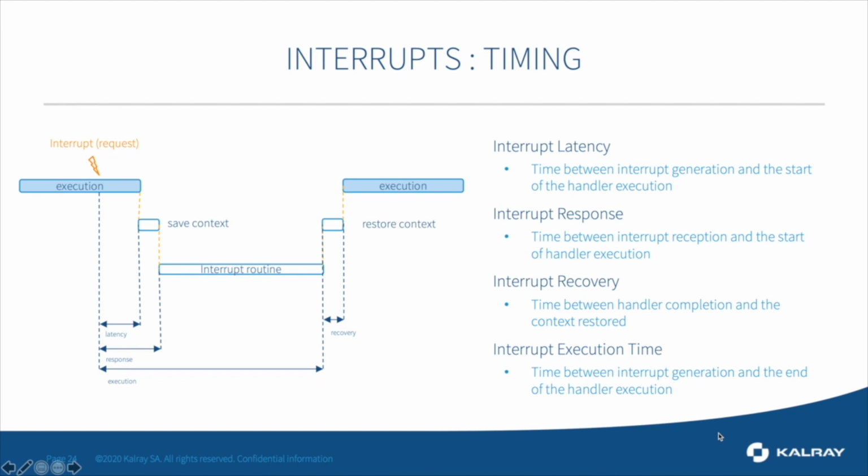The time that is required to save the context and to restore a context can be very different depending on your operating system, and obviously the overall time of execution for your routine. You can understand that if you put a lot of computation within the interrupt routine, you are breaking your task sequence, and it's highly not recommended. You have rules around that you can go into details as well. But with these notions of interrupt timing, you also understand how to deal with tasks and interrupts within your system.